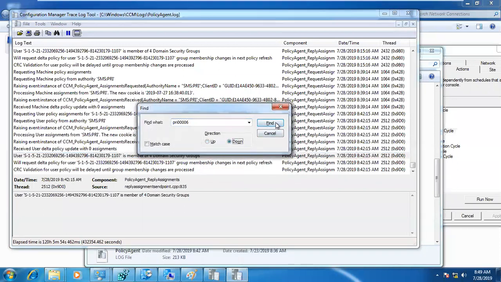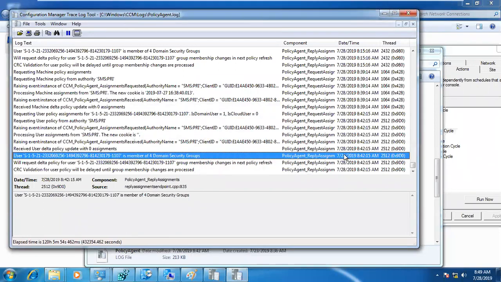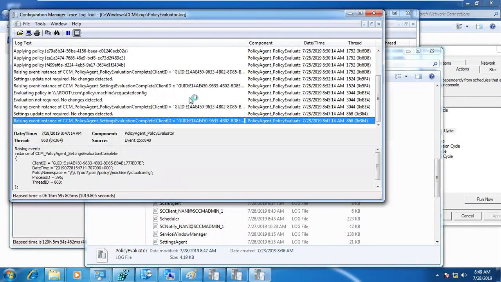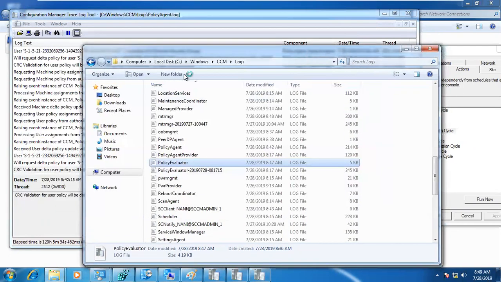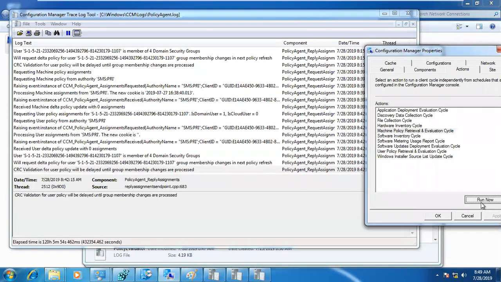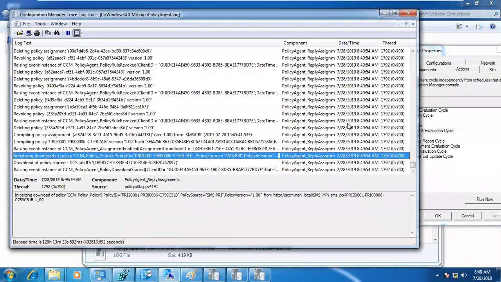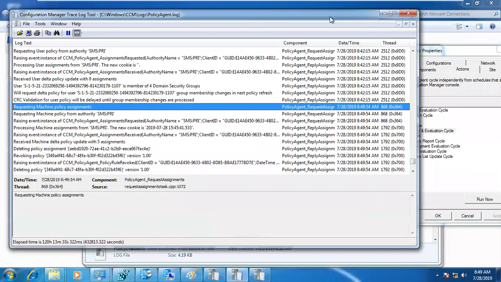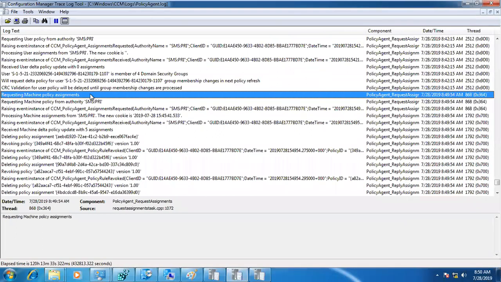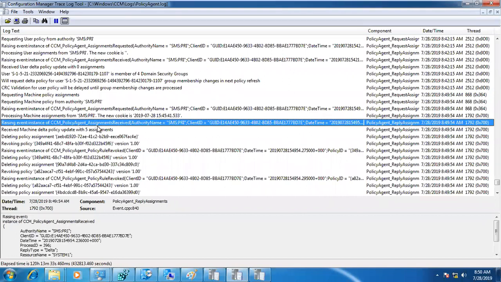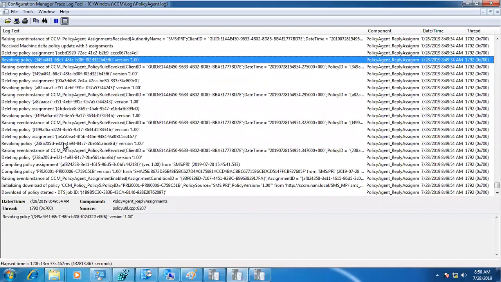So what I will do is manually initiate the policy and monitor this log, policy agent, then policy evaluator. Policy evaluator has nothing. So let me put this log aside. Check the timestamp, it is 8:42. Now it is 8:49. When you trigger this, this machine will contact the server at 49. It's getting contacted. See 49, this one. It says requesting machine policies for the site code primary. Then if you scroll down, there are some policies it is checking.